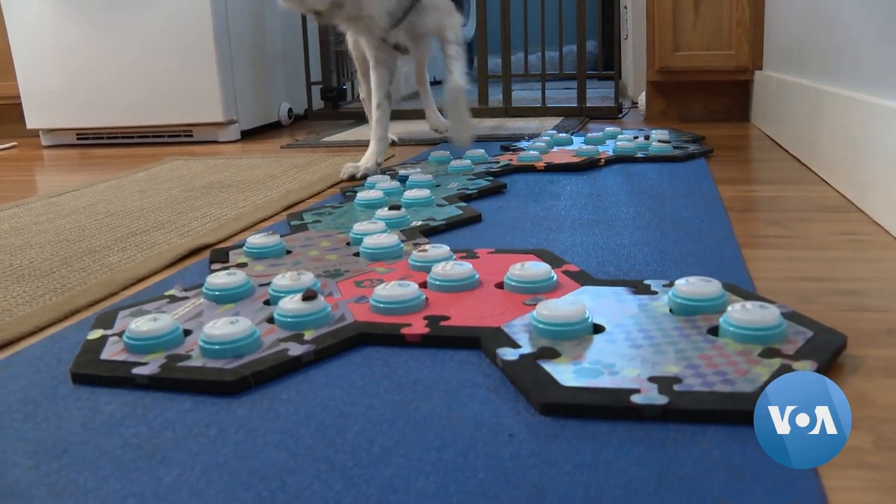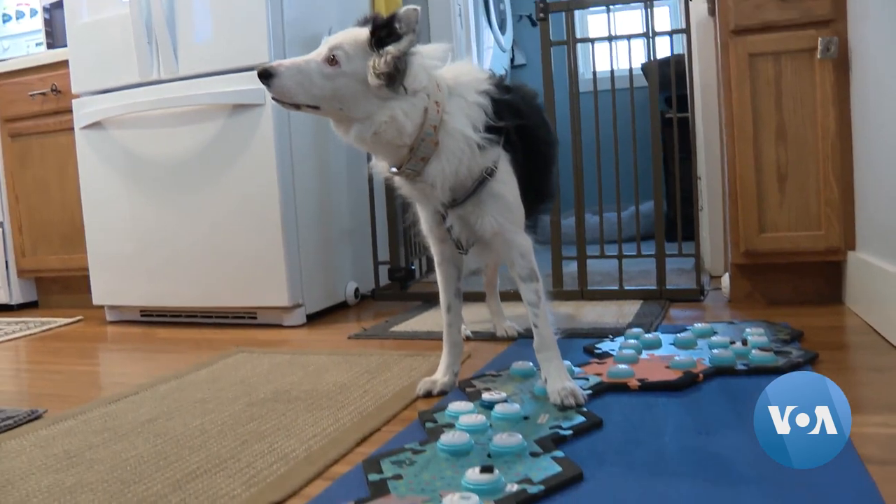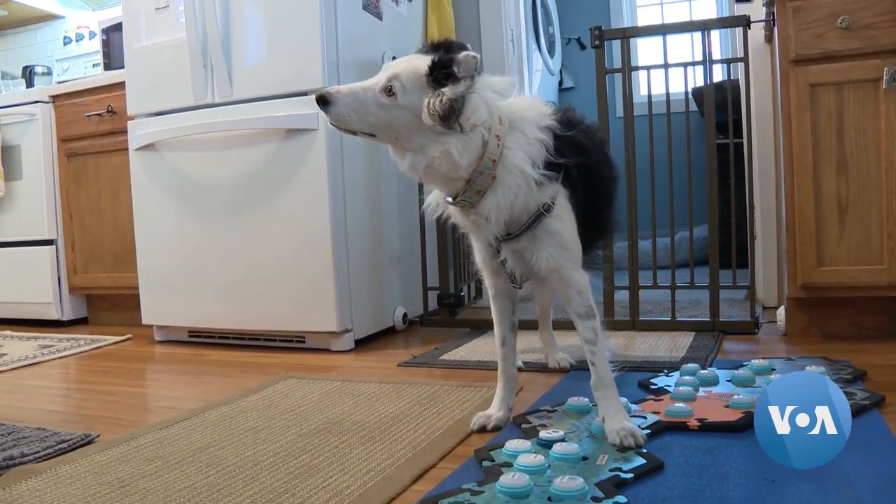I started off as a skeptic. I knew that they could request outside or specific toys — frisbee, play, frisbee play — but the level of clarity that they're able to give you via the buttons is just unparalleled. And there are things that I've learned, even as someone who has worked professionally with animals for 16 years, that I would not have known otherwise.